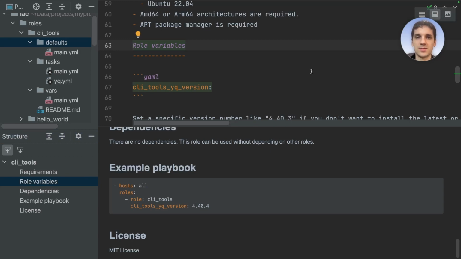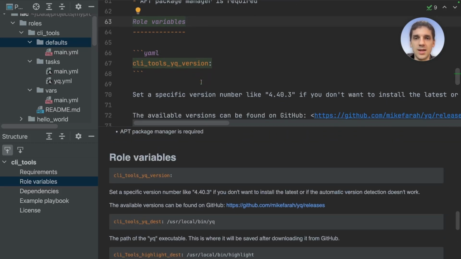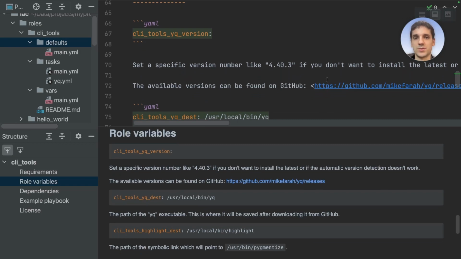And this is where you can describe your default Ansible parameters. Those parameters which can be changed by the users. And I usually start with the YAML block, which will contain basically the line from the defaults main YAML. And it will contain the name of the Ansible variable, the parameter, and the default value. And after that YAML block, I can describe what this parameter is for. I can also describe what the valid values are. If I want to, I can include some links to external sources.